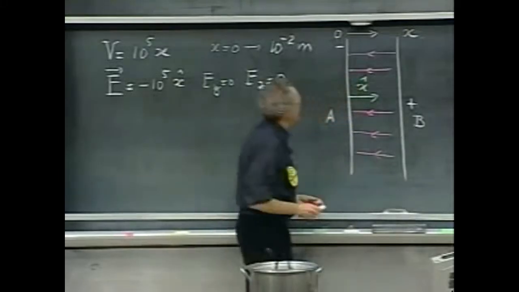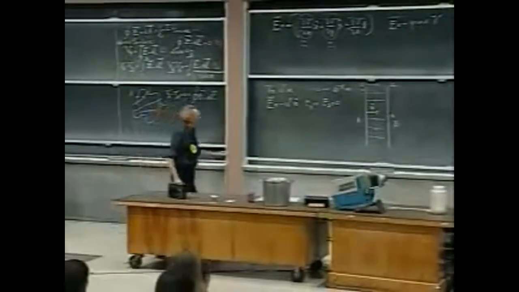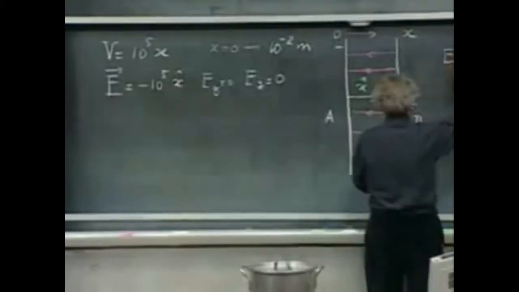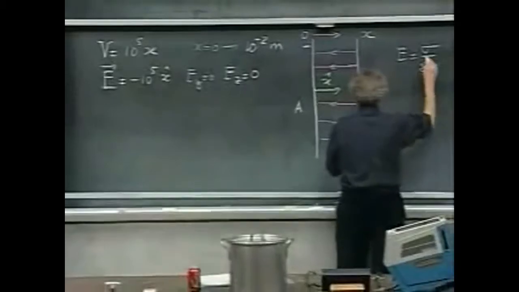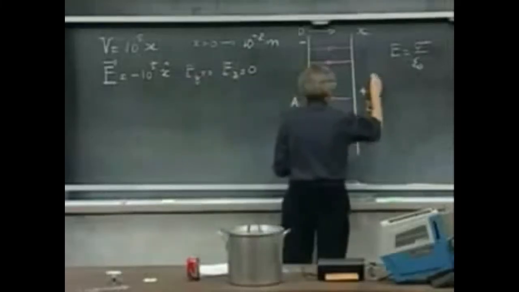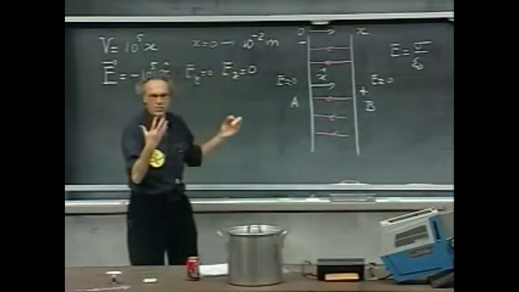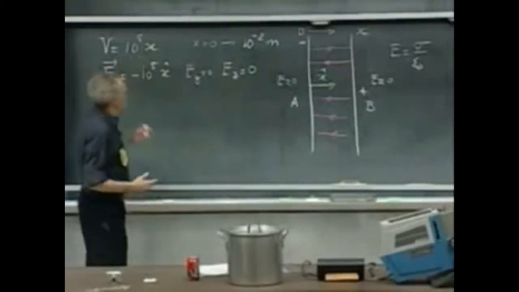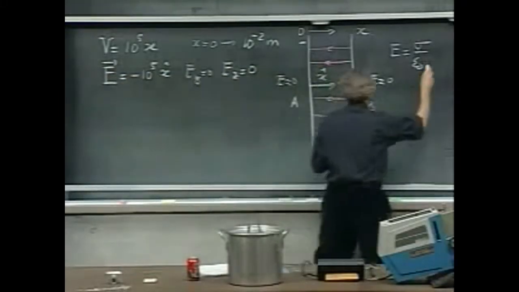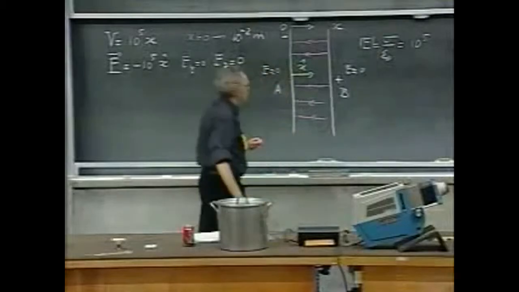We discussed that when we discussed the electric field near very large planes, that the electric field inside was a constant, remember? And the electric field inside was sigma divided by epsilon 0, if sigma is the surface charge density on each of these plates. And we argued that the electric field outside was about 0, and that the electric field outside here was about 0. So it's extremely physical. This is exactly what you see here. The electric field minus 10 to the fifth times x. So the magnitude of this electric field here is 10 to the fifth volts per meter.